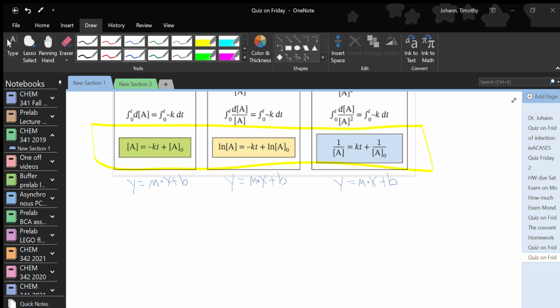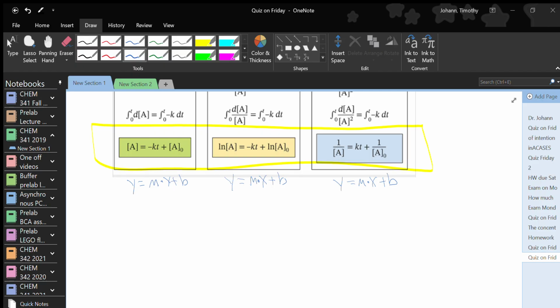We saw this before when we did the Clausius-Clapeyron equation, that we could put it into a form that would give us a straight line, and so we could plot things and determine things from that. Now, I'm not going to have you hand plot for a quiz or test. Okay, it would take too long.